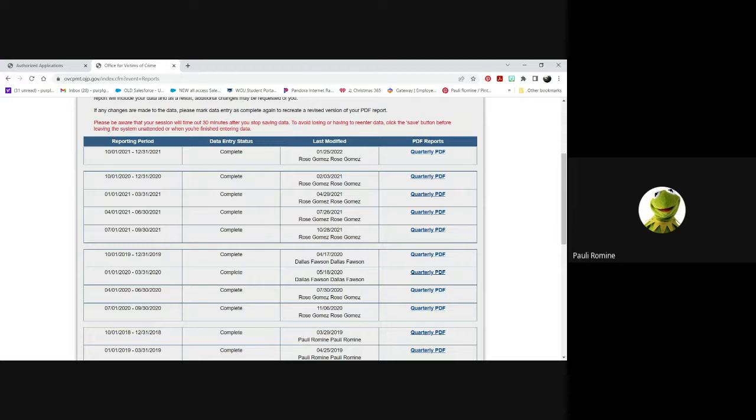So October 1st is the first quarter of the federal grant year. So this can be confusing as well. When we start VOCA, we start July 1st. And so it can get confusing when we're talking about quarter one federal or quarter one like regular VOCA or state.